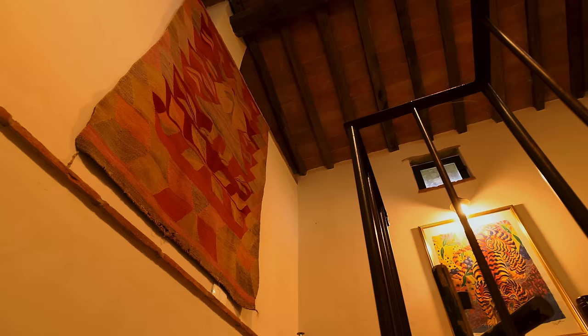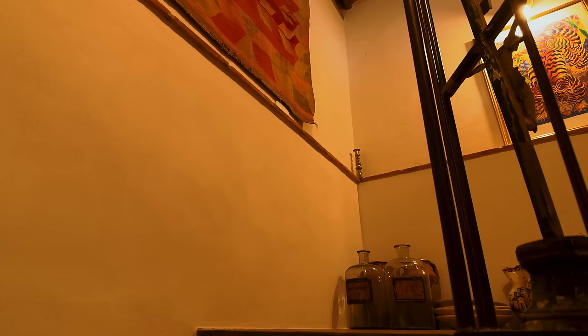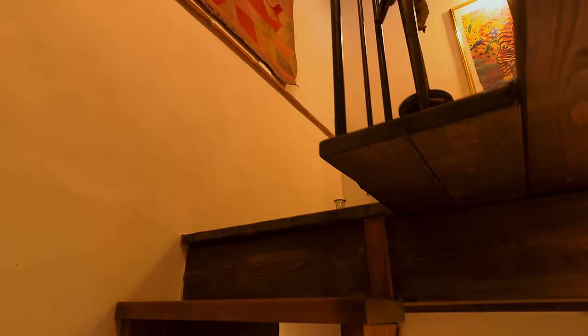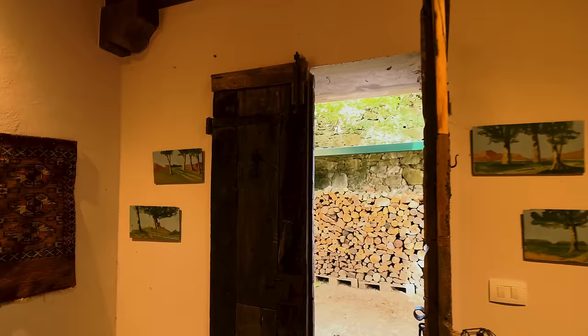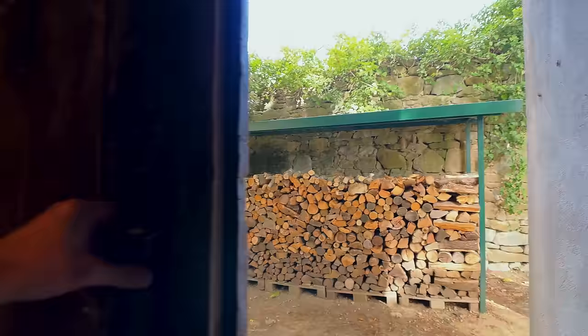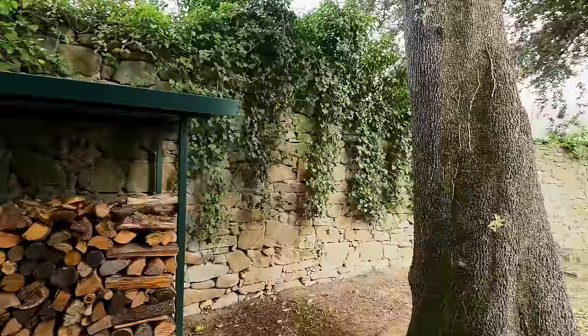Oh, it's got a little room upstairs — let me see if I can get up. It's had a new roof put on it as well. What a place for children — or for adults. Wow, it's just wonderful. They've done a nice job with those stairs too. Look at the back of that door — this would have been the lock mechanism: that bar would have come up and down and you could lock yourself in from inside.